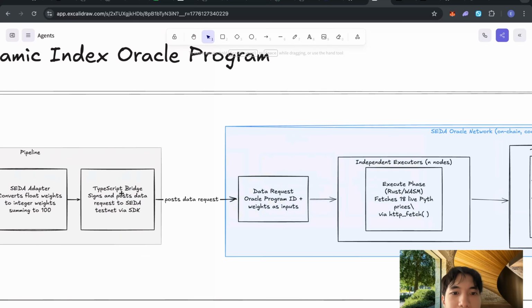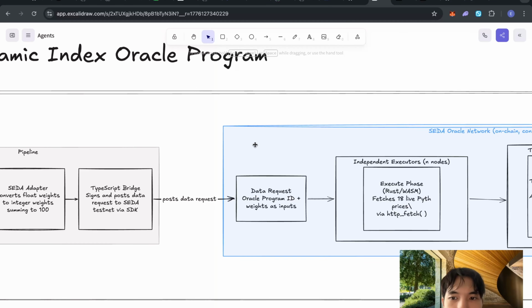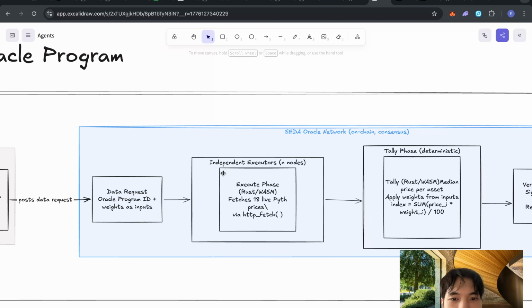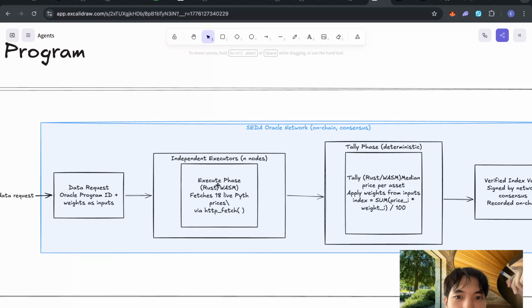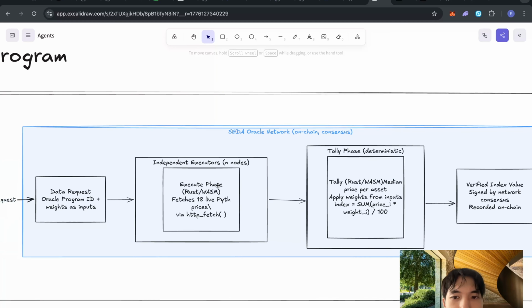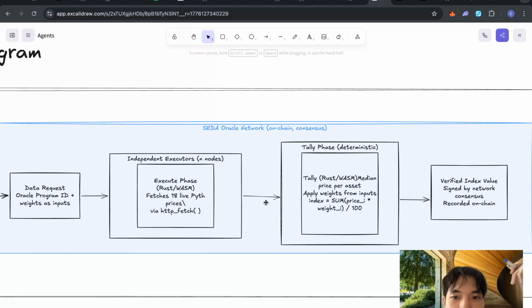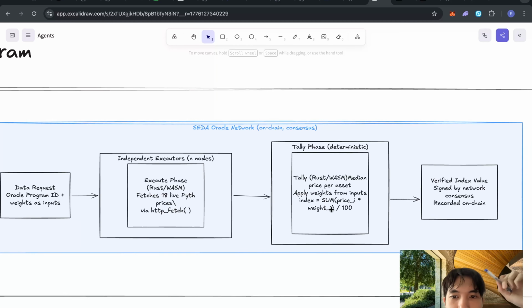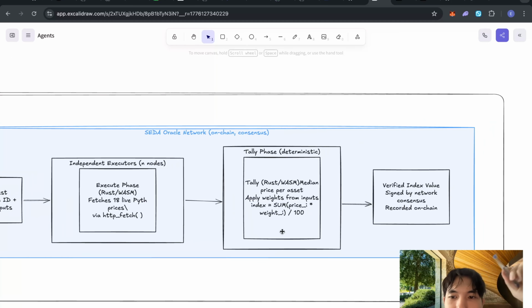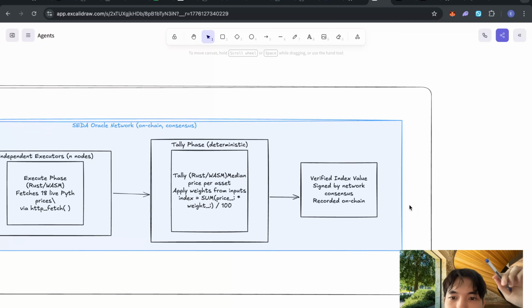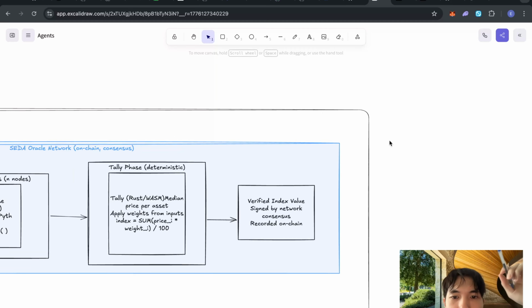and deployed on chain. Once the request gets sent out to the Oracle network, this is where the actual pipeline happens for turning it into its own price feed, where it's fetching the actual prices of the asset universe that we used in the initial research loop from available Pyth data feeds, and calculates the index based on the actual price per asset with the weighting function that was described earlier. And once it's signed on the network, this is the final step before it goes into any consumer layer.